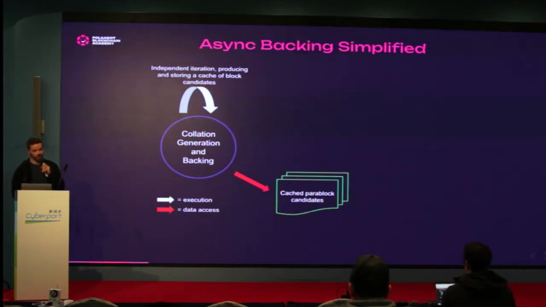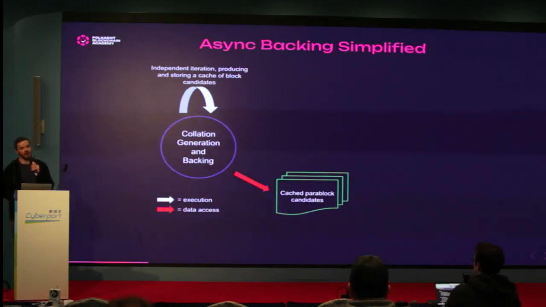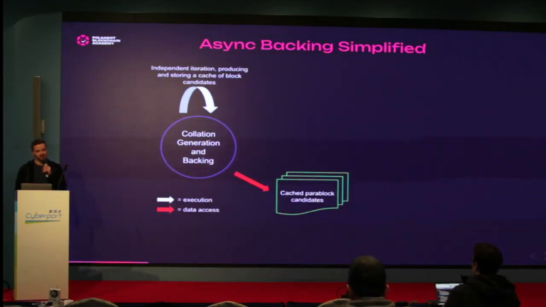So our white arrow here represents execution. This is just a loop of execution that's running. Collators have their own notion of slots for producing blocks now, and rather than triggering the production of a block whenever a relay chain block has included a previous candidate from that parachain, instead they trigger the building of blocks on a sort of routine schedule. And so we're building those blocks.